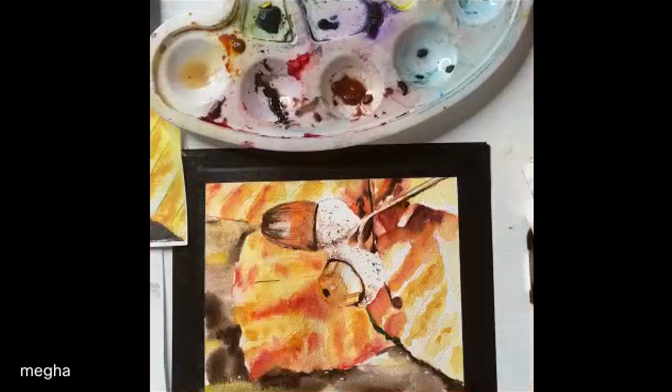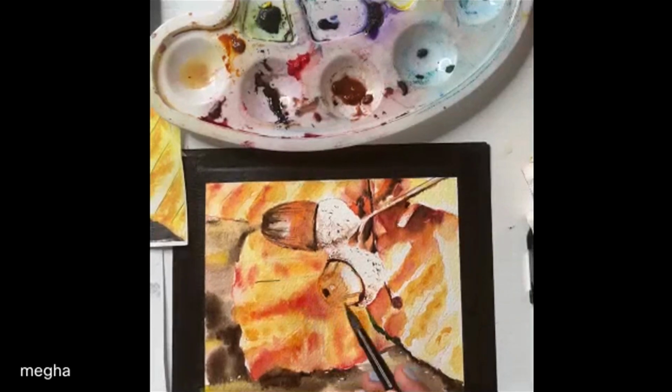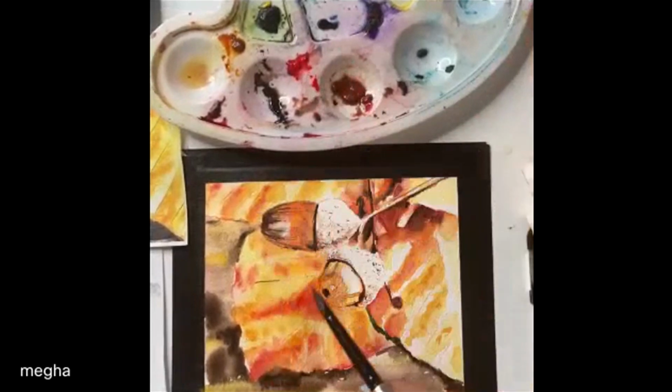So I'm just going to wet that area and add all the colors that we've used, but really dark and nice. The reason I'm wetting is because I want the colors to mingle. If you want, you can do it layer by layer, one by one, but that's just going to take time. So I'm just going to take the same colors and make it super dark.